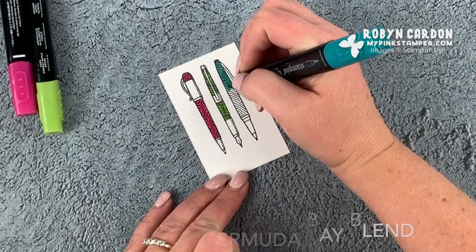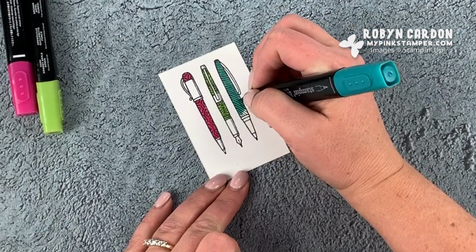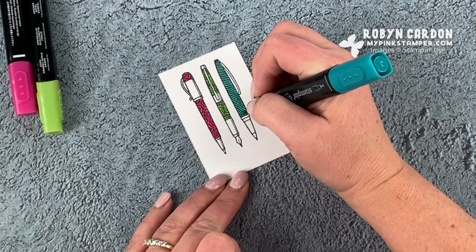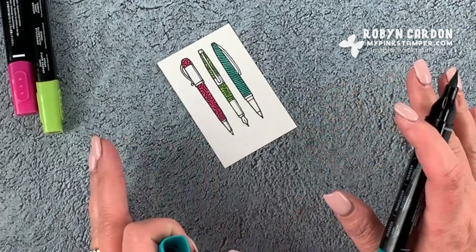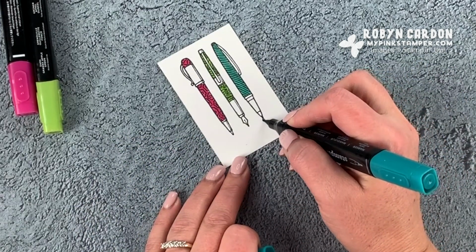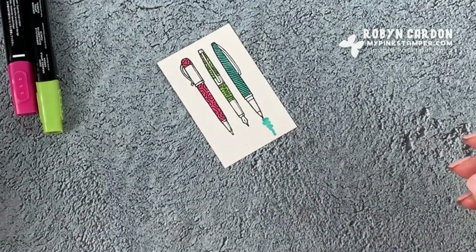Our Stampin' Blends come in light and dark, so you can blend them together or use them on just coloring like I'm doing today. Okay, now what I'm going to do, which I think makes the card, is on the bottom I'm making little squigglies like I actually drew it. Isn't that so fun?